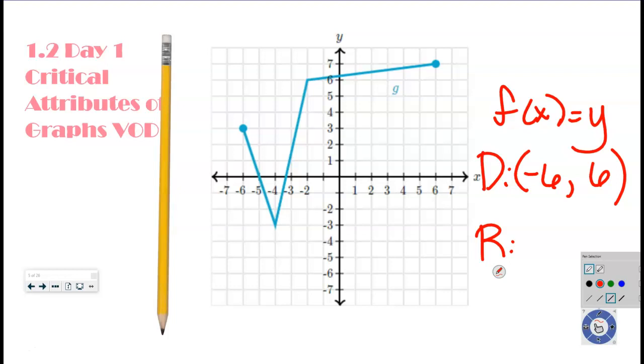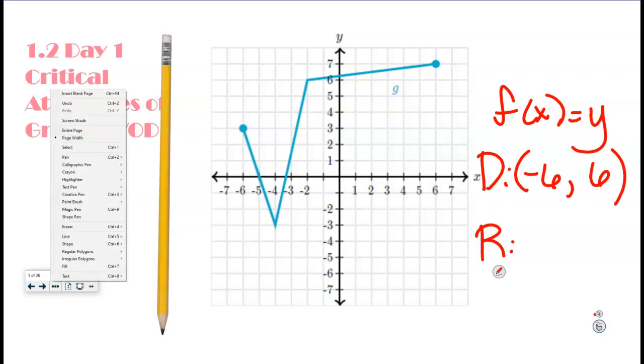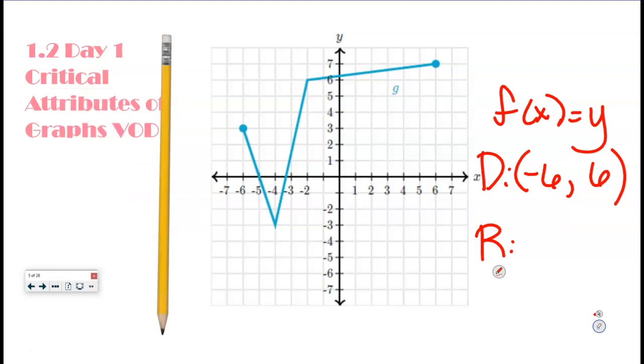And I hope that you're like, wait a second, that's not right, because it's not right. I have to go back and grab my eraser because I put parentheses. And remember, it should be brackets because it is very clear that there are closed circles there. So let me fix my work and make those brackets.